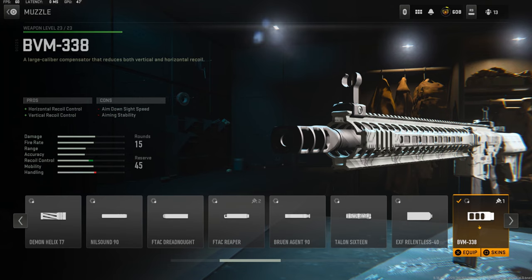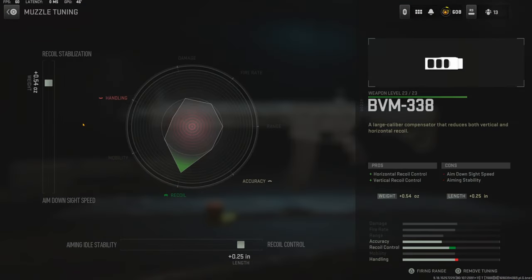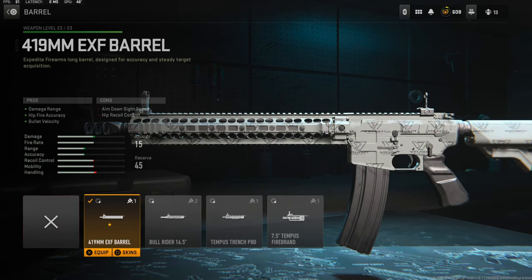Over on the muzzle, I'm using the BVM 338 for the horizontal recoil control and vertical recoil control. The cons are aim down sight speed and aiming stability. For the muzzle tuning, to help out with the recoil, you definitely want to try this: 0.54 ounces to the weight to add recoil stabilization and 0.25 inches to the length to add recoil control.